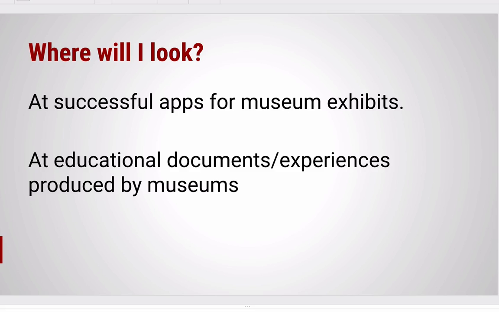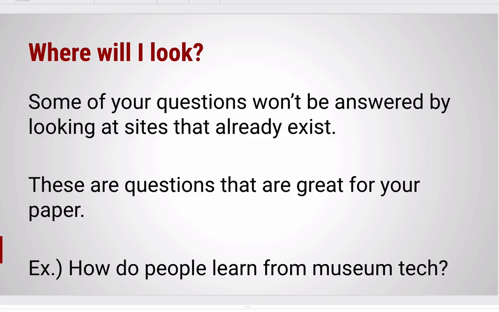So this is how you're going to select your 10 sites. You're going to figure out what you need to know. You're going to figure out what sites are going to help you learn what you need to know. And then you're going to write down in your project this week, in your research section, what you learned from those apps.